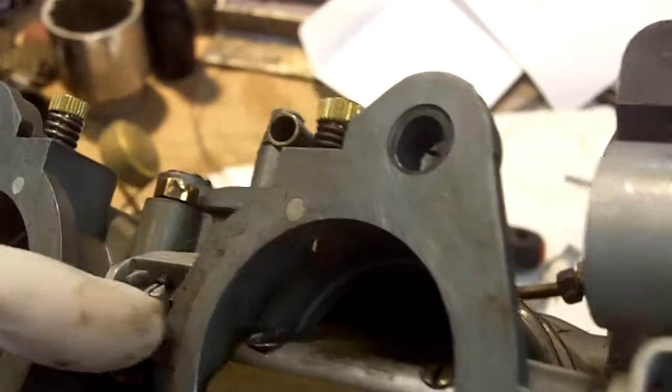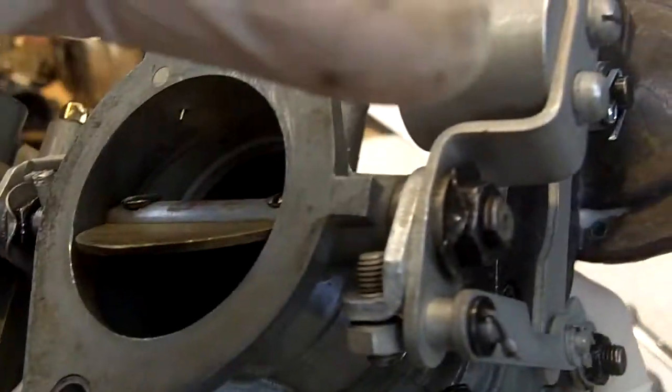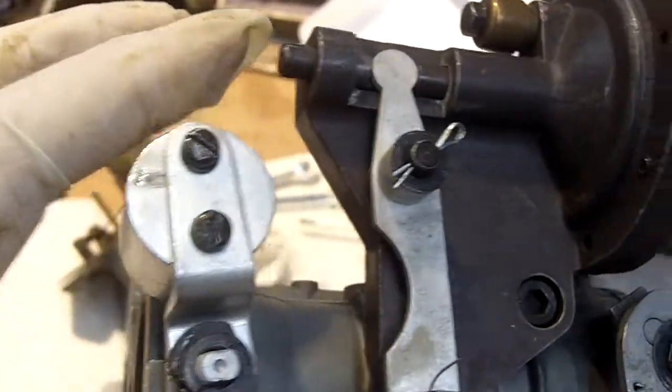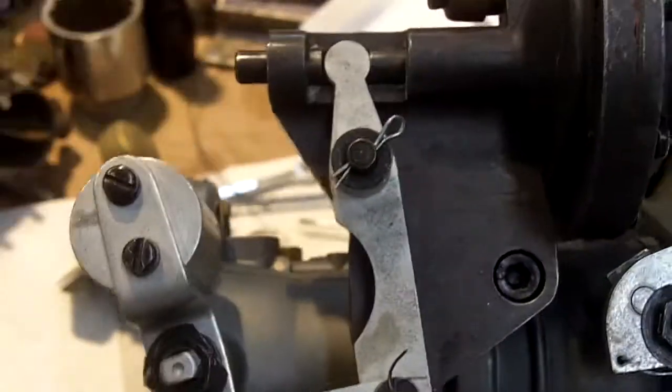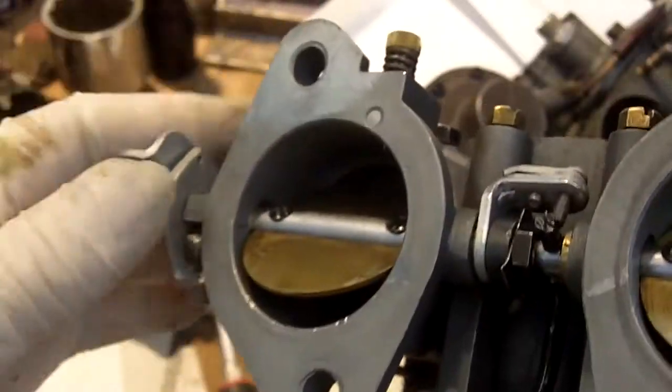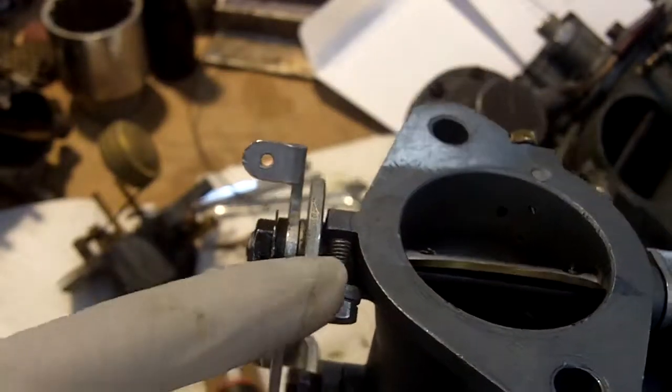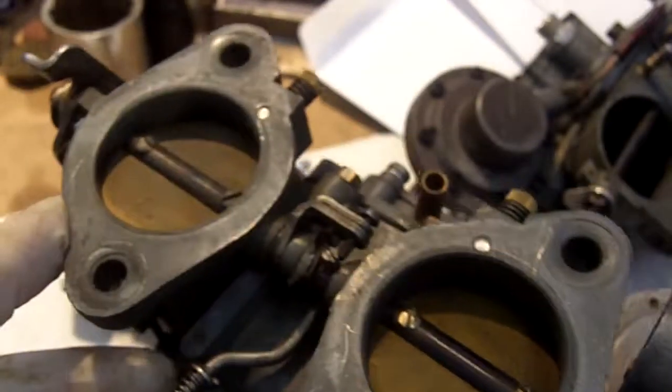I don't know what's hanging it up. I don't know if it's the linkage, or the shaft in here, the butterfly. I have no idea where it's hanging up. Could be in this unit here. Let's try the other carburetor. Well, this one won't even get to the point where it'll open up, and it won't reset itself. Again, this is the carburetor where we can't get the throttle to open past that point. Also, this stop screw right here is totally wrong. It's set wrong. Let's get another example of a set screw from the other carburetor, I think.